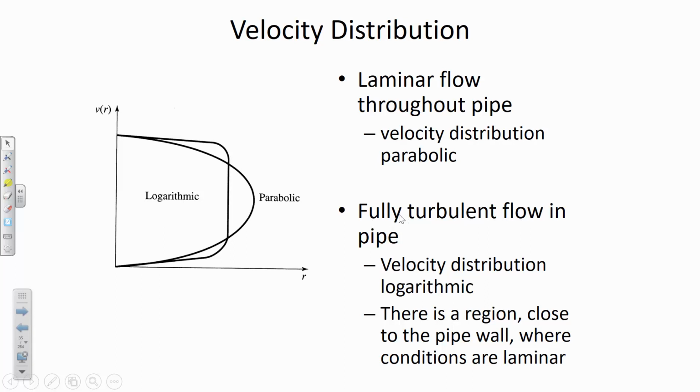Turbulent flow conditions, instead of having this bullet-shaped velocity distribution, it's a flatter edge. And that logarithmic shape means that now there's a lot of random variation. This would be kind of the average velocity over time. At any given time, one section may have a low velocity, some it may be higher, but over the average, it would be a logarithmic shape. There's a phrase that we call fully turbulent flow.